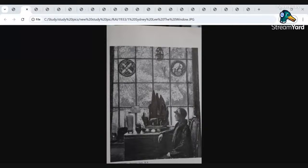What do we see here? Well, we see a woman. I mean, this is very Harold Knight, isn't it? The voyeur, the Vermeer voyeur here. And she's kind of looking off into the distance, leaning up against the side. Now you can tell she's in this beautiful, maybe medieval or arts and crafts house with the kind of various stained glass roundels in the windows. And on the table, we can see various objets d'art.